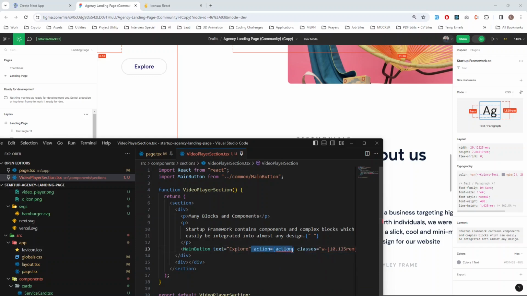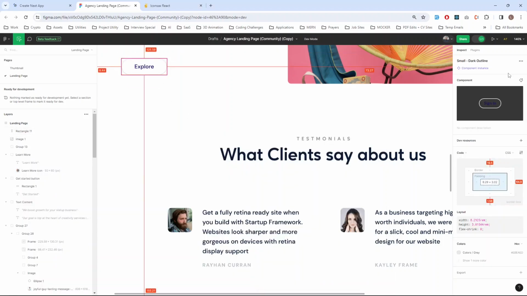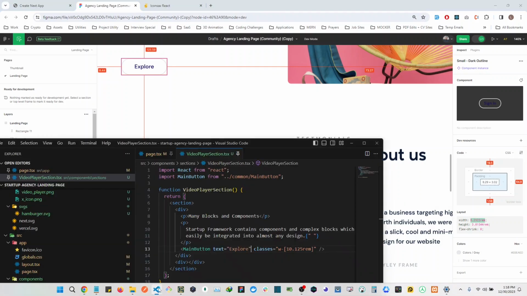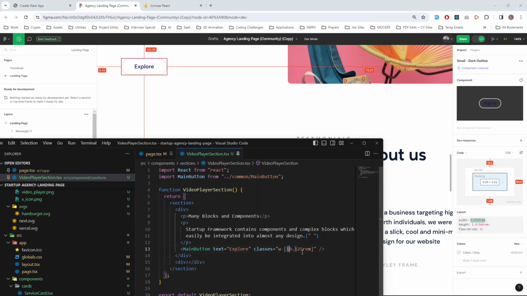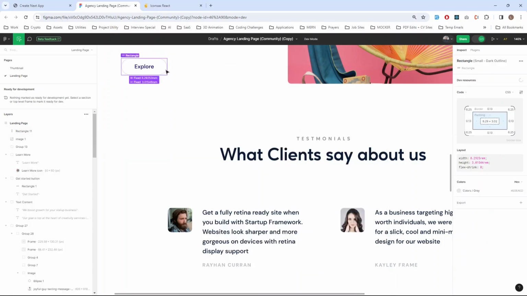So we don't have any action, right? The width of this button here is 8.2 rem. So you're going to grab it from there, and paste it in the width field. And then the roundedness, that's above the radius, is quite thin. It's like 6.